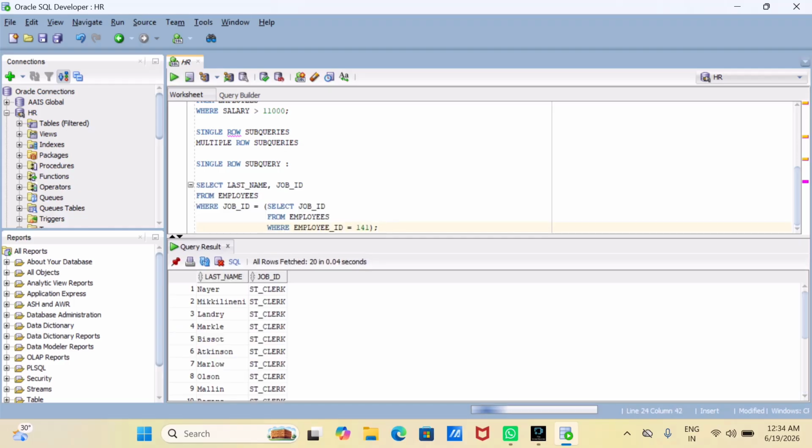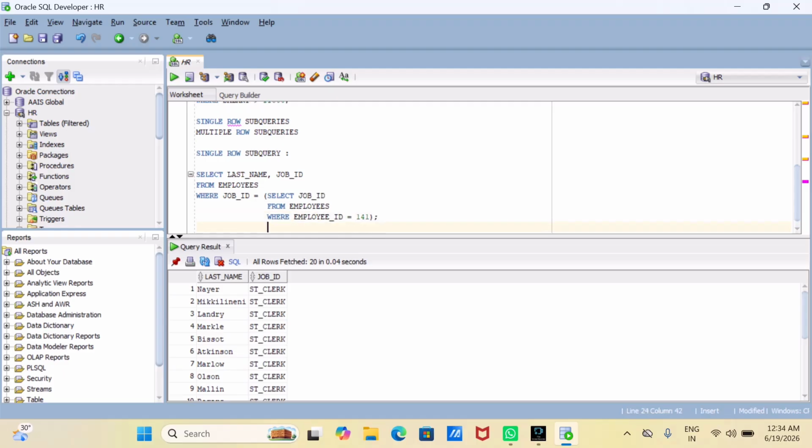Now what will happen? It will give you the list of the employees whose job ID is equivalent to the job ID returned from the employees table whose employee ID is 141. Let us see which job ID is being returned from the inner query.